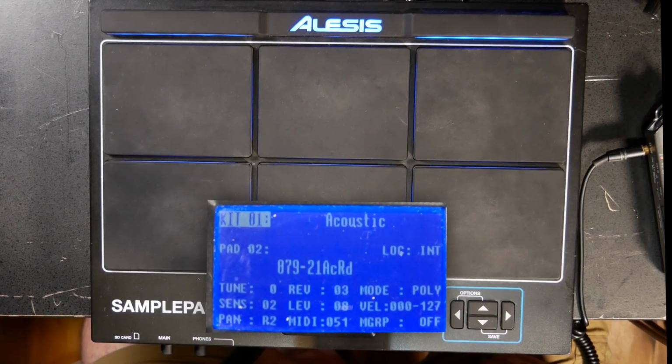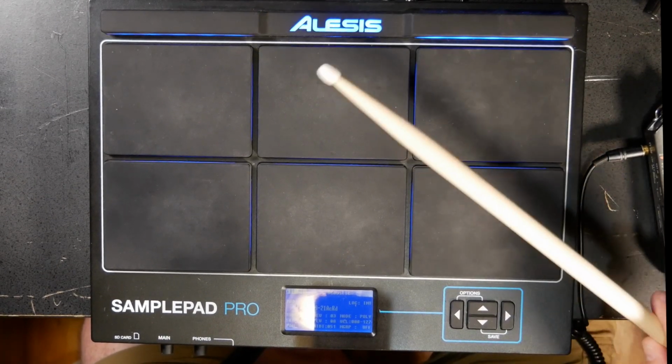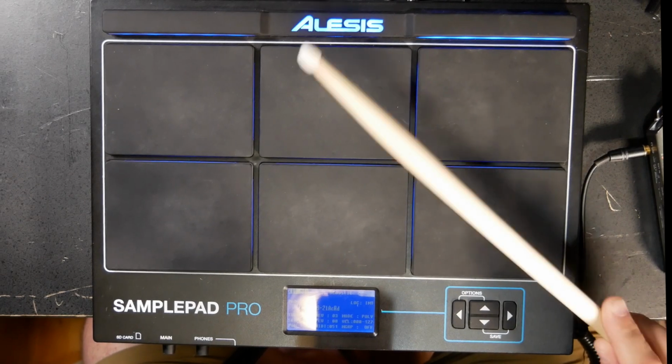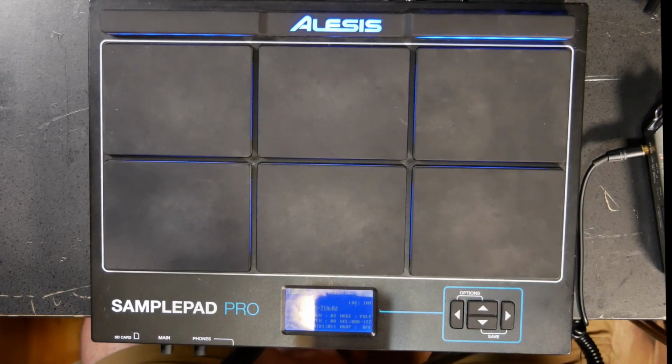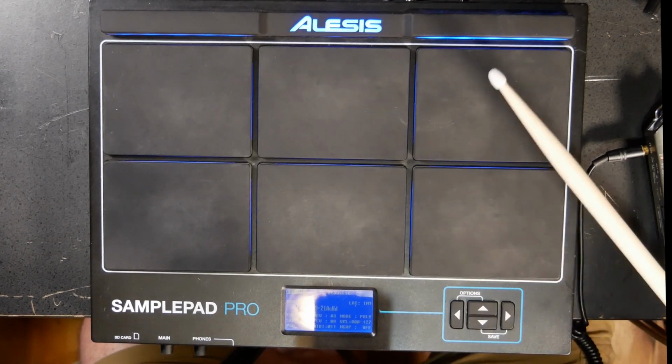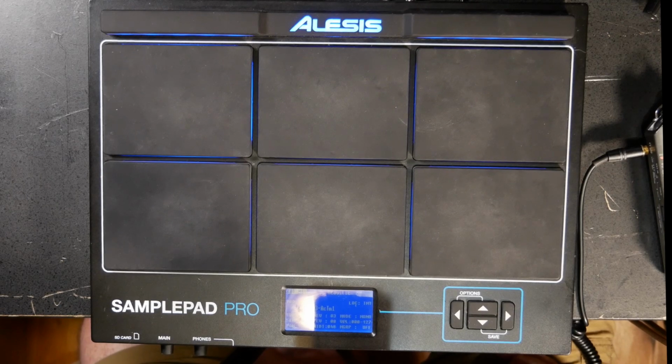Like I said, it's got the SD card. It's got headphones and main out, which I have cranked. Stereo out on the back. You can plug in 2 pads to it, and a kick and a snare trigger, which I didn't even think to bring over and plug in. But it works great. It's a pretty killer little unit. Not sure that I would pay full price for one of these, but certainly I would pick one up used.